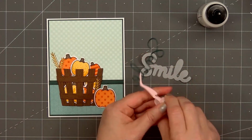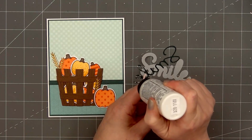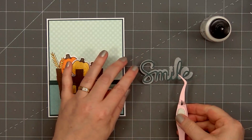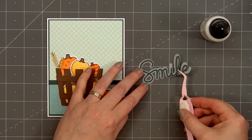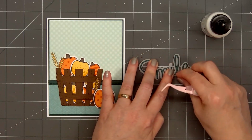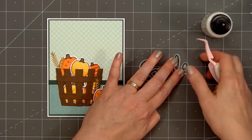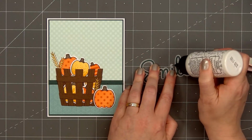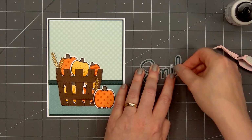For a sentiment, I'm adding the word smile. I cut out the word from the same dark teal cardstock. You saw I cut it out of that background piece. For the outline, I used some vellum. I'll adhere the 2 pieces together, adding the dot to the eye last. And I will use an embellishment wand to pick up the dot for the eye since it's teeny tiny.